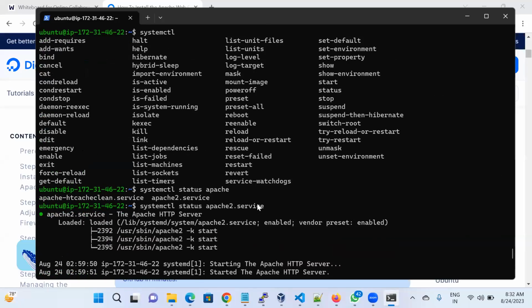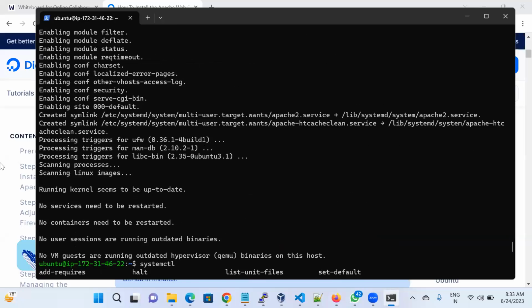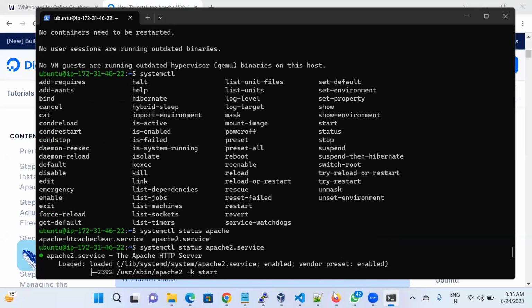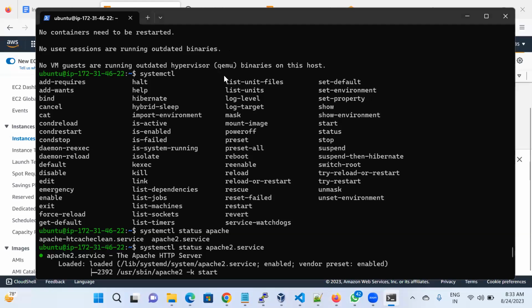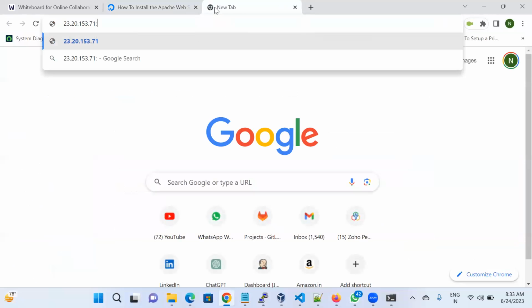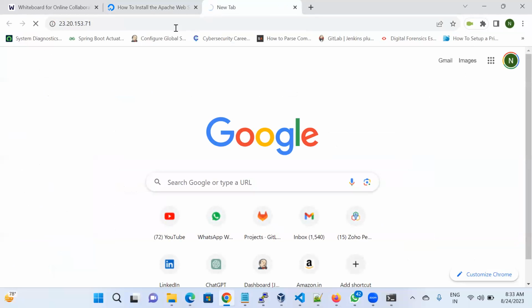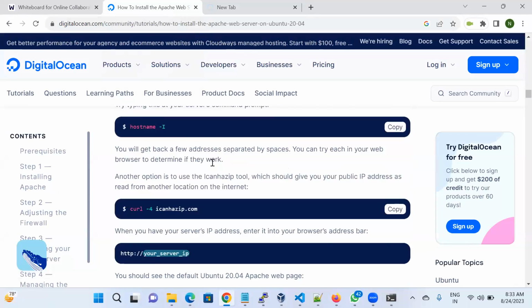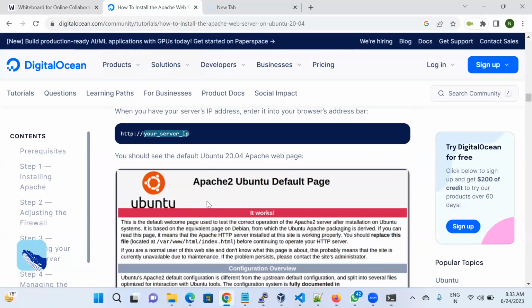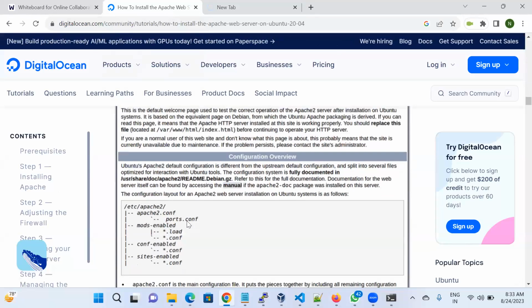Now let's go back to our web servers. This is the IP address, port number 80. It's not able to access.